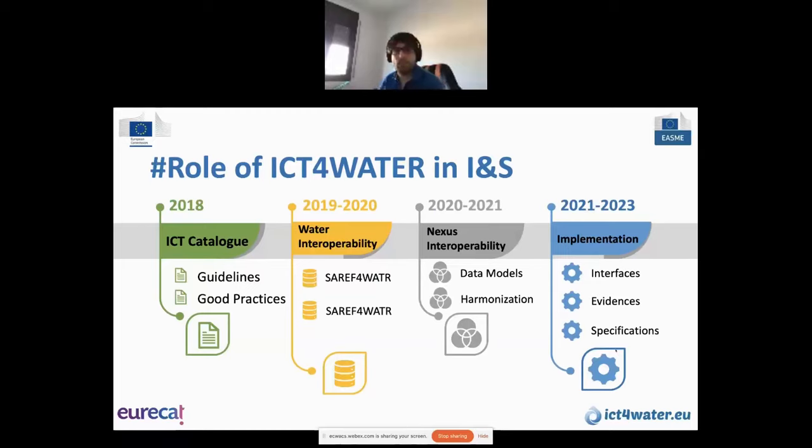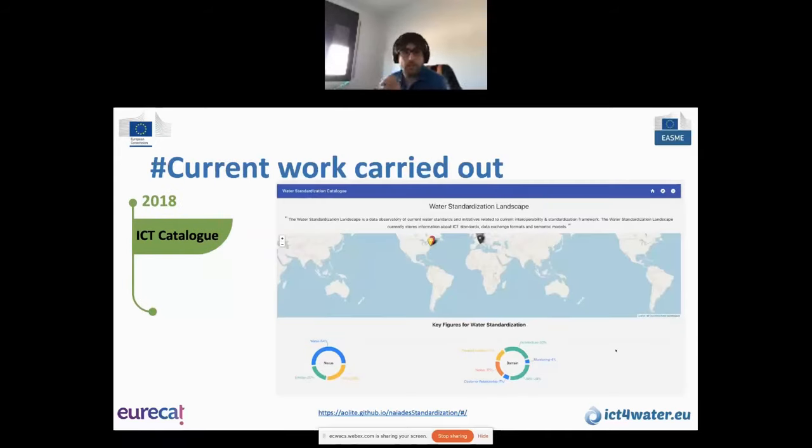The specific roadmap for the action group started in 2018 with the catalog, and we will go beyond 2023. During this time frame, we will try to cover and to expose the data, to generate data catalogs, and to offer roadmaps and guidelines to make data more interoperable and to bring the water sector semantic interoperability. First of all, in the first task, we developed the semantic standardization landscape. There is one version online where there is a catalog of some standards, some initiatives, some directives of water, and some reference architectures, just to know the water landscape in digital terms. And this is our initial point.